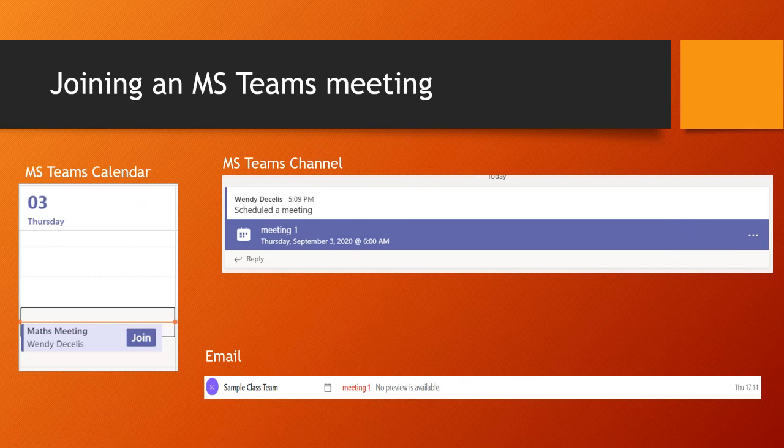It is very important that students join the meeting on time. So if the lesson starts, for example, at 9, students should log in a few minutes before, not an hour before. It's useless joining the lesson an hour before, or sending a message to the teacher that there is no one in the lesson. All right, if the lesson starts later on, obviously. So it's important that students log in just a few minutes before the lesson.